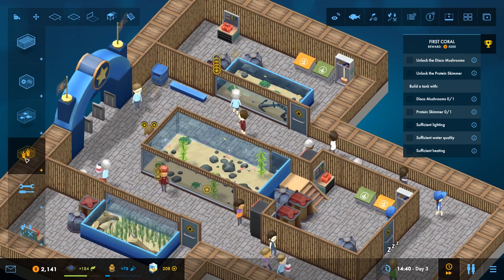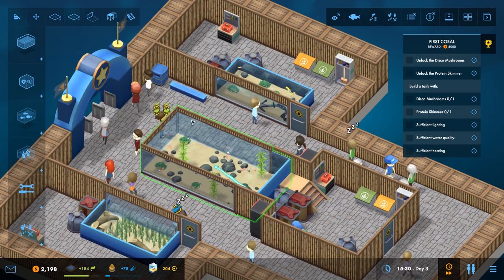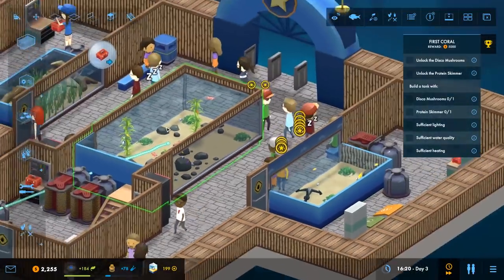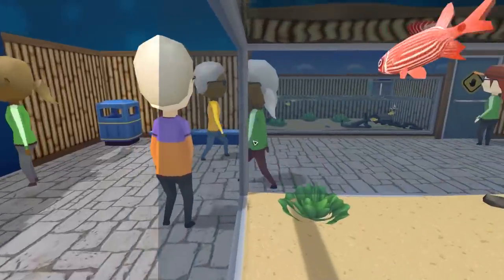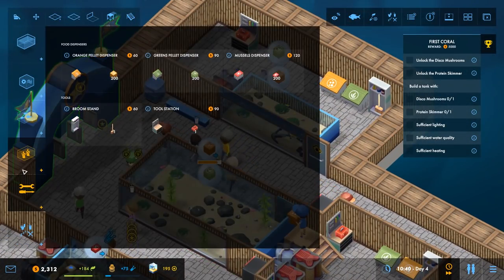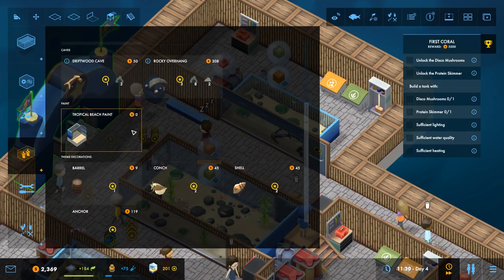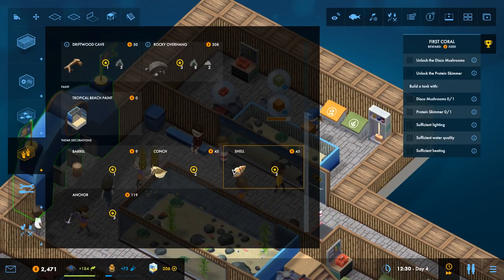Other stuff you can do, you can happily paint things, so you can get things like a tropical beach paint like that. So it's painting the tanks there. So instead of being tiles, it paints it so it's matching the back. Doesn't really matter. It's all aesthetic choices, isn't it? As far as I'm aware, it doesn't do anything, or does it do anything? No, it doesn't cost anything. And it doesn't give you any prestige. I don't know if that changes later on.